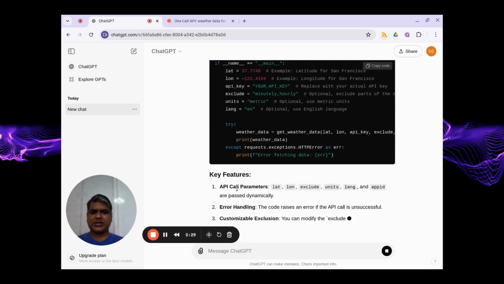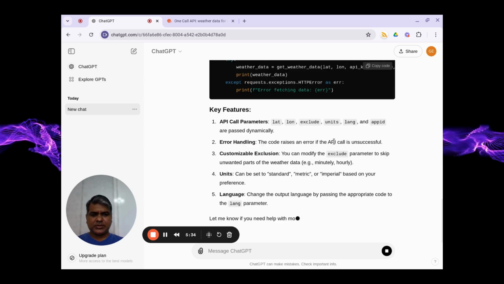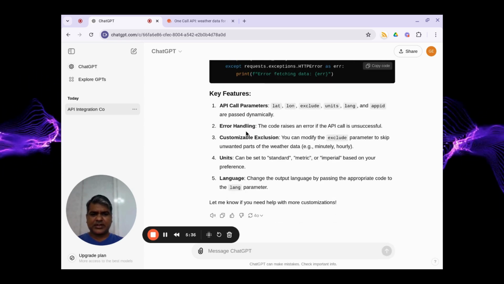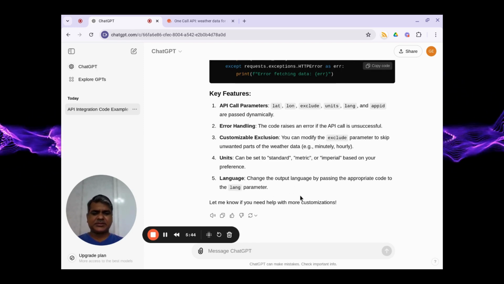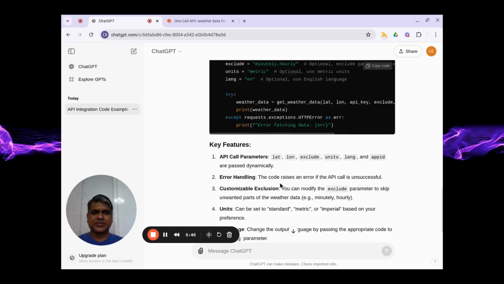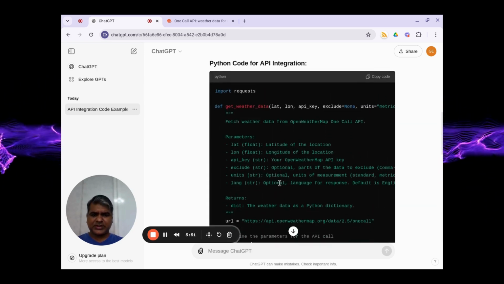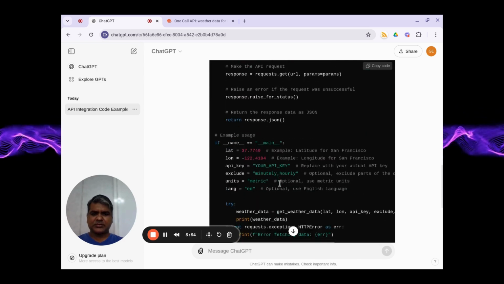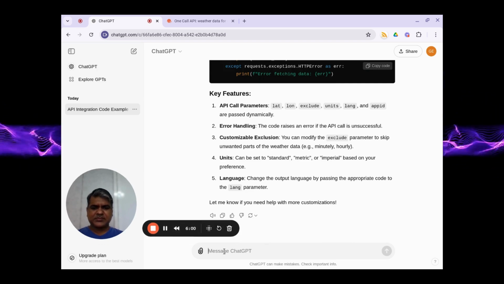Here it is saying API call parameters: latitude, longitude, exclude is whatever you would like, units, language. Then error handling. The language can be Hindi, Marathi, English, whatever you want to choose. It is already showing all the details and the documentation and how to use it. But rather, we'll give it something specific to do.